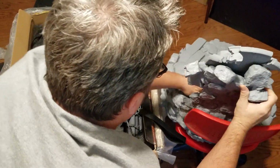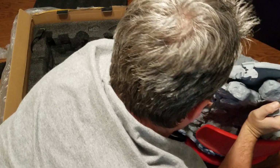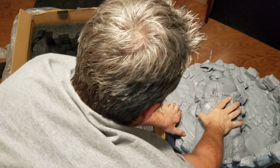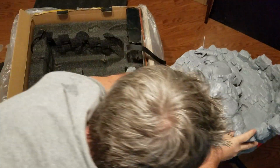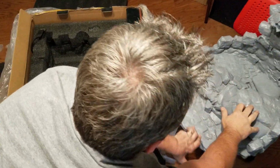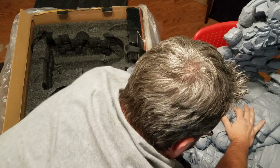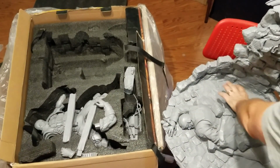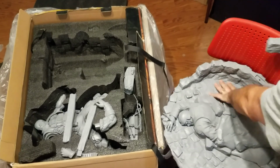So my head's in the way again. I apologize, but I want to take the base apart. Also, on the base, we'll get the base in a second. As far as that part of the base, I have to be in front of the camera or come over here. So this back part of the base with the Hydra symbol, okay?